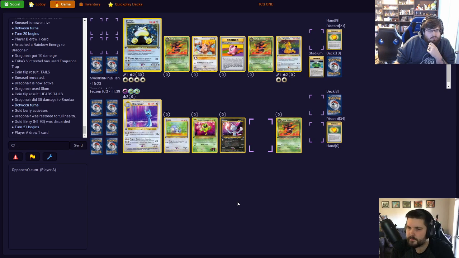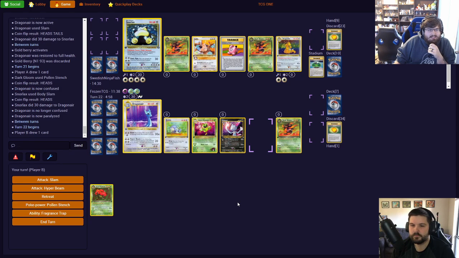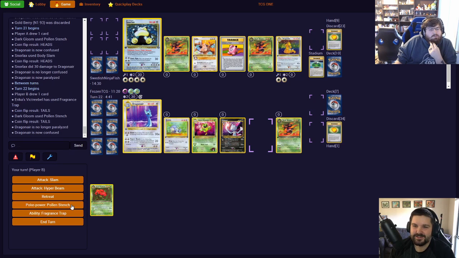Come on and slam them. Alright. Pollen Stench. Yeah, Body Slam. Okay. Yeah, it was pretty good. We're actually hoping to get Tails with Pollen Stench here, so we can then be confused instead of paralyzed. Fragrance Trap first. Oh, fuck. All right. Pollen Stench. All right, we can attack with Confusion flipping now.